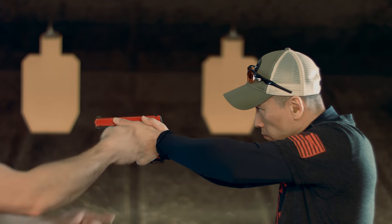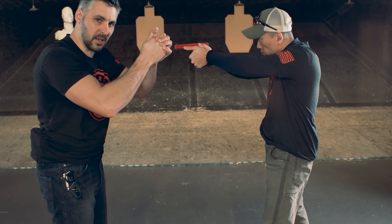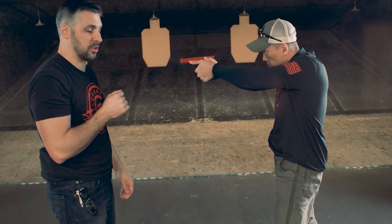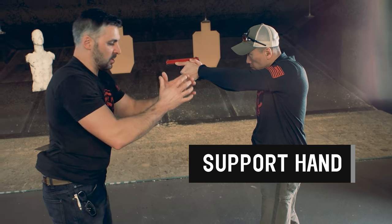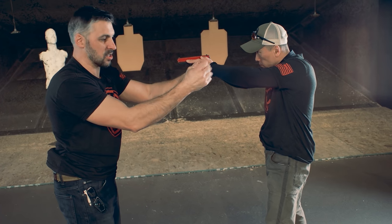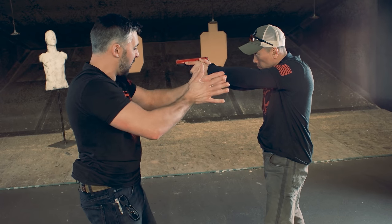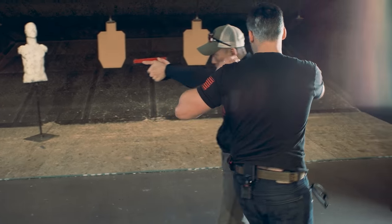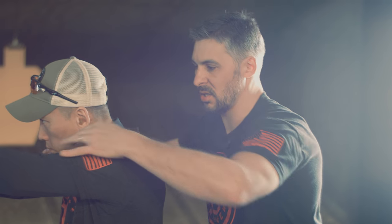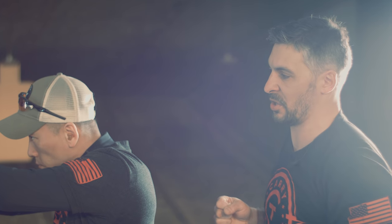Notice how he's up high and tight here. There's no room anywhere in here. The more friction and contact you can make with the gun, the better you can control it. Here's where a lot of people screw up. Sang's not trying to mash the gun like he's squeezing a banana to death. He's pushing in with his palms. That's where a lot of strength is coming from, because you can use your chest and all of these muscles to help squeeze in on the gun versus just trying to manipulate it with hand strength.